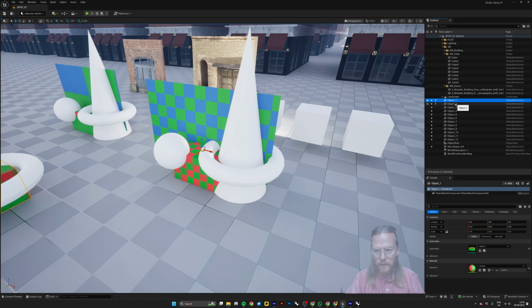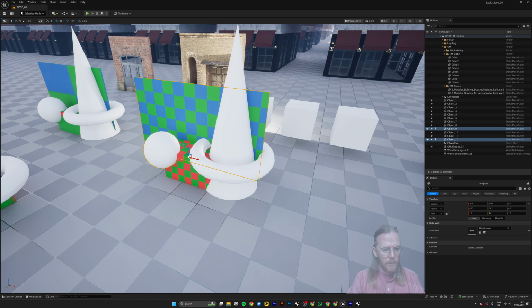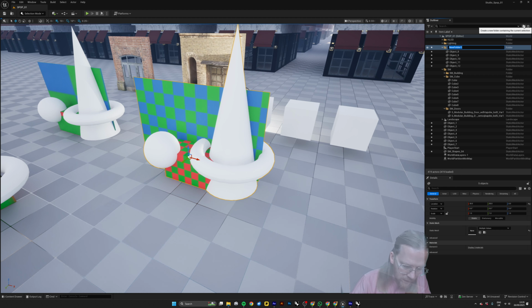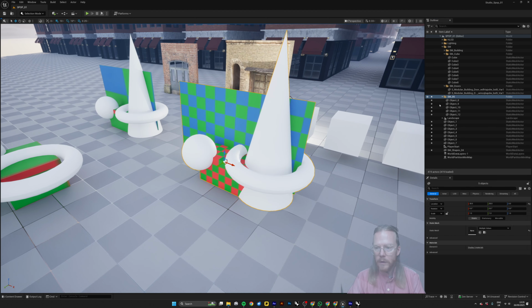They could be renamed, if they're very specific. But in this case, it's just important to keep them in different folders. So the ones that we used here, I'm going to select them all, and then create a subfolder that we're going to call SM. We should have a proper name for this, but I'm just going to call them all 5 for now. And we should do this really when we import things, and not when they're already imported, because eventually you will have thousands of different files, and it will get really messy.